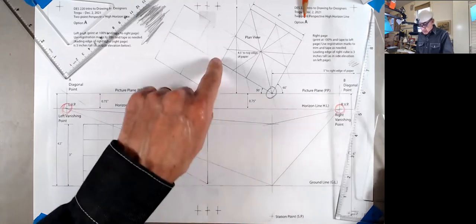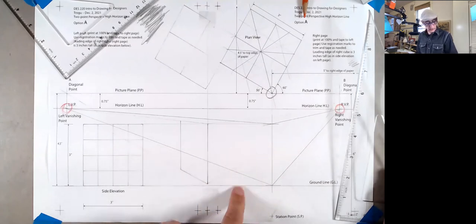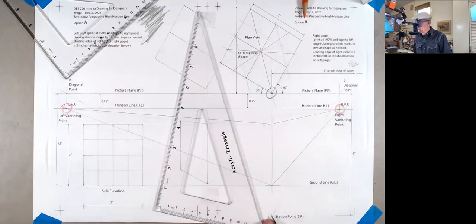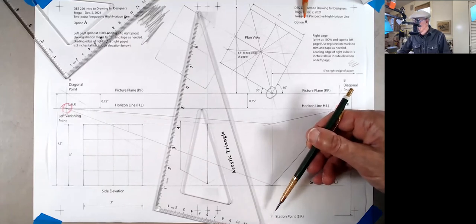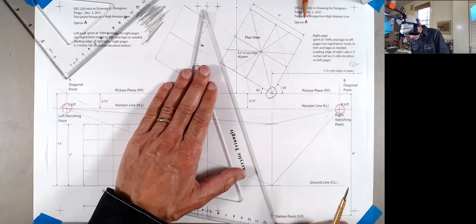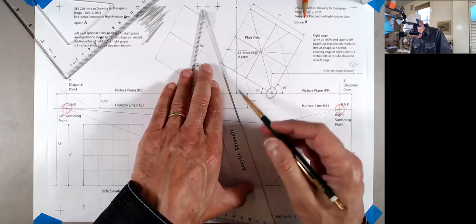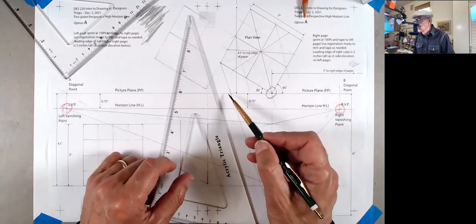Okay. So now the two edges. I just need to bring those. I need to figure out where those are here. Okay. So again, I go from those two corners to the station point, which is down here. I hope the video doesn't get cut off, but the frame, but it's down there, okay? And which is 6 inches from the picture plane. And usually I make a darker mark there so that I know where it is.